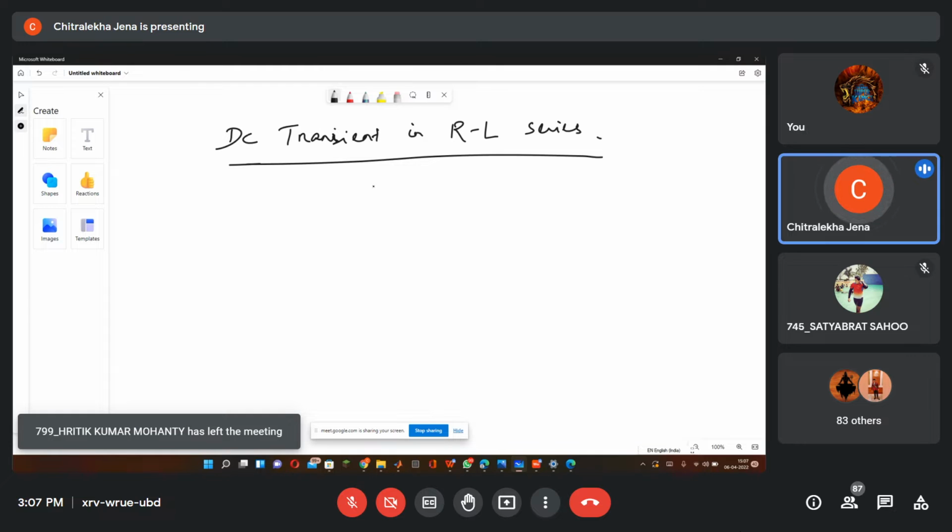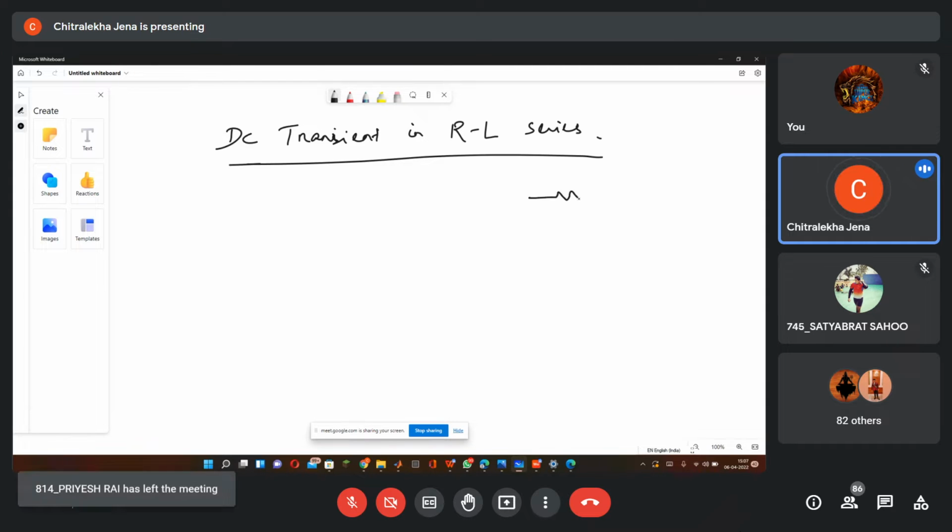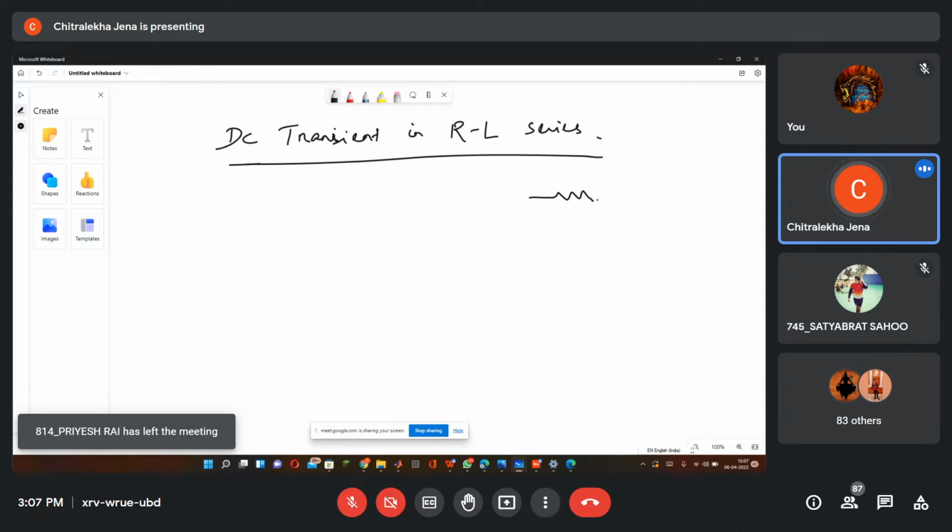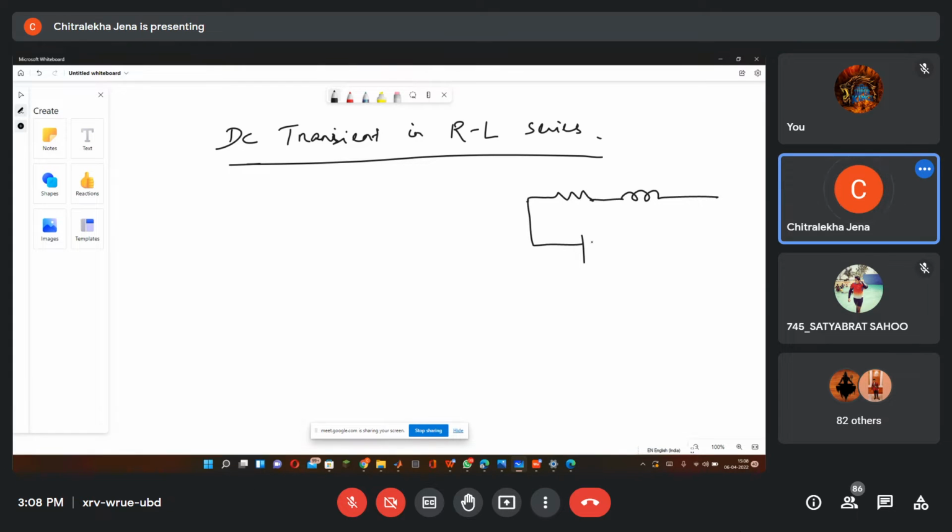Okay, so now consider an inductive circuit. Why are we not using inductors while analyzing any DC circuit? What is the reason why we are not using inductors? We can answer the question. After I complete, you will be able to analyze why we are not using an inductor while analyzing a DC circuit.